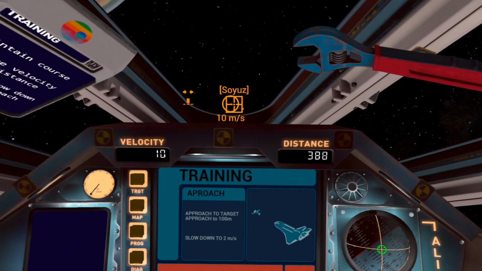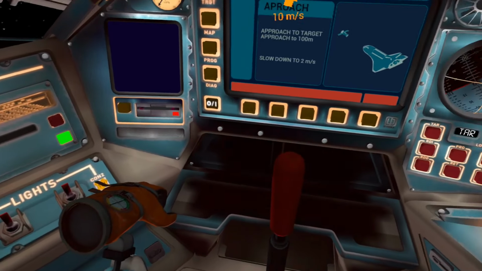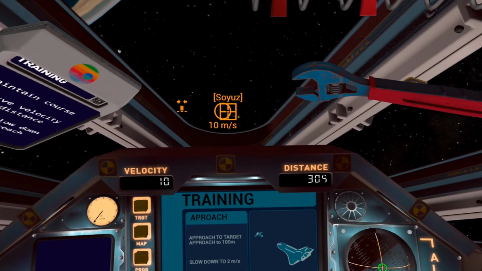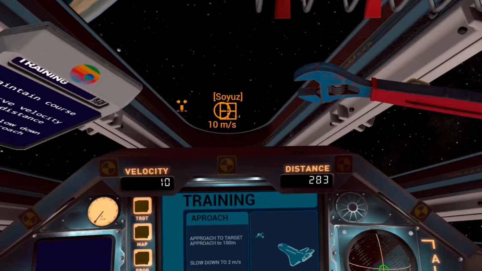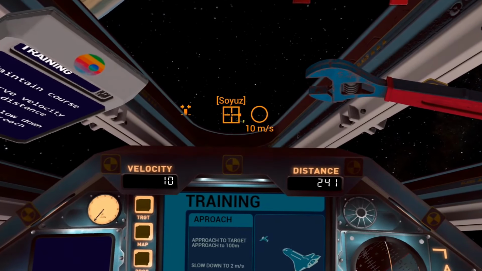Approach your target, but closely monitor your speed and distance. You don't want to crash it. When you are close to your target, slow down either by applying backward thrust or using the handbrake.